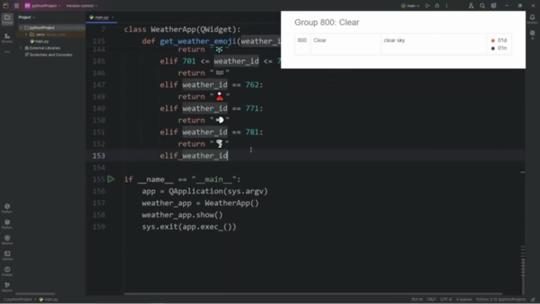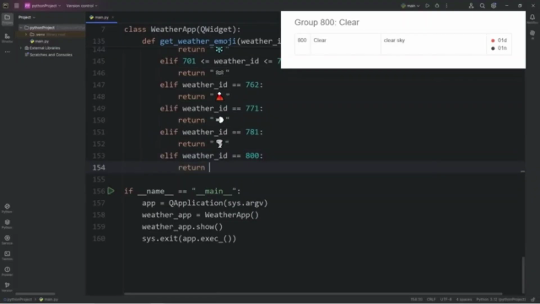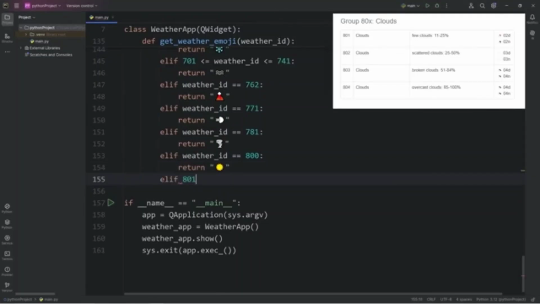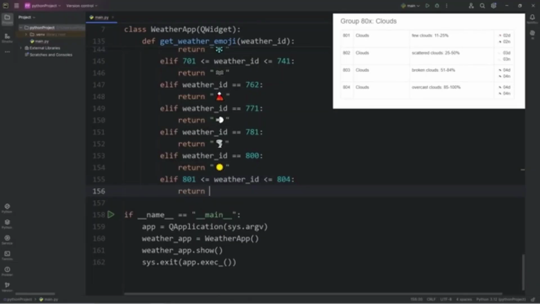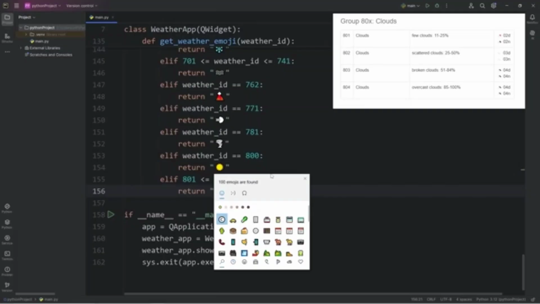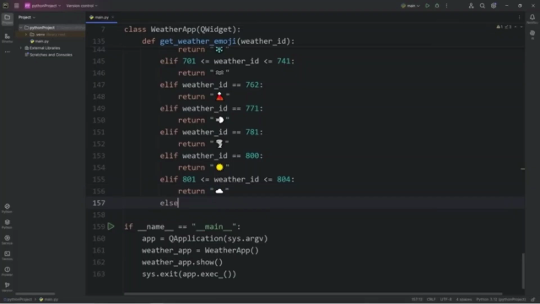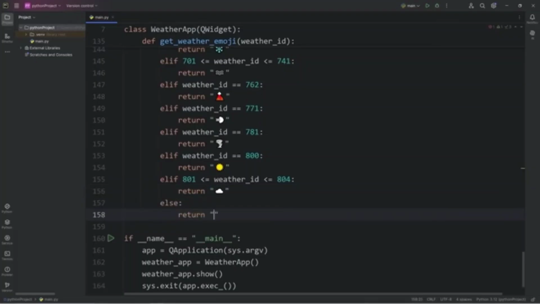Else if our weather ID is equal to 800, return a sun emoji. Else if 801 is less than or equal to our weather ID, which is less than or equal to 804, we will return some clouds. Now, if there are no matches, let's return an empty string to not display anything.